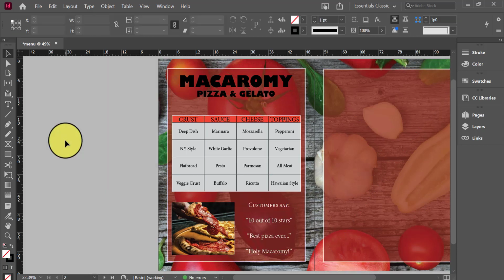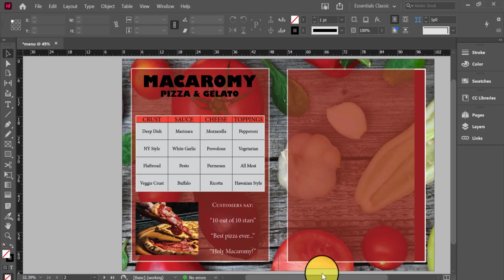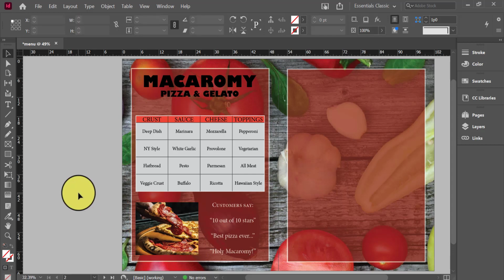Alright designers, every now and then you're going to want to go into preview mode by clicking W so you can see what your menu looks like so far. And that's definitely coming together. I'm going to be making some stylistic changes to my first page here. I'm going to be selecting a more thematic font and a different color for the title, and I'm going to apply some effects and possibly a corner style to the image.